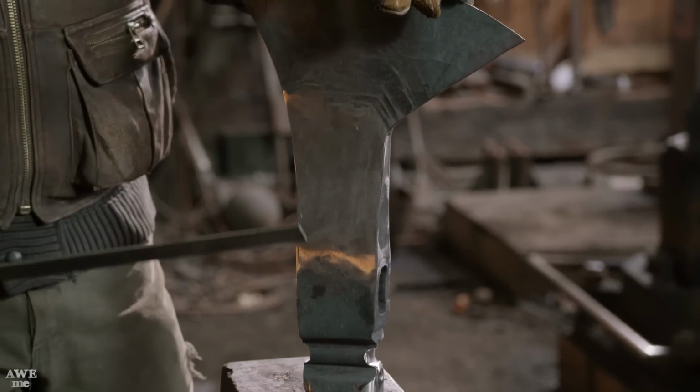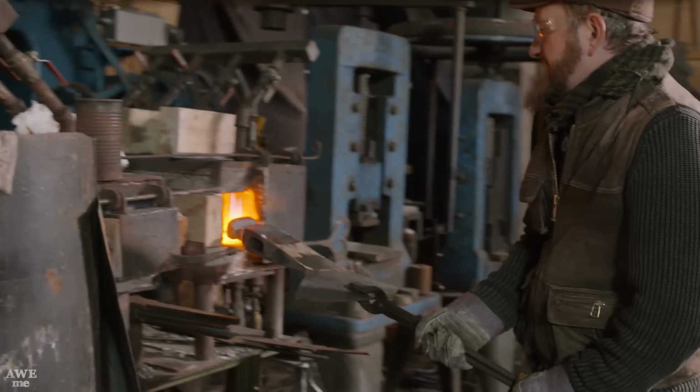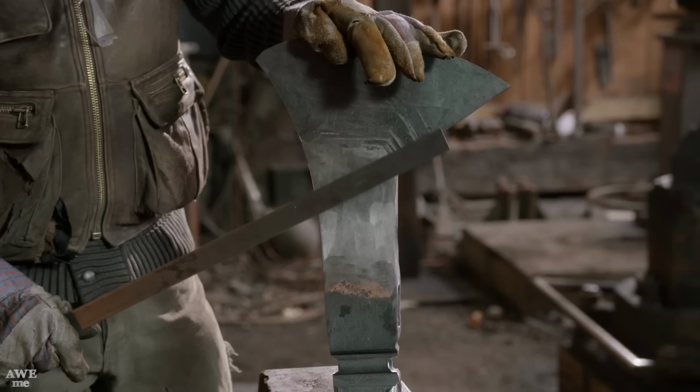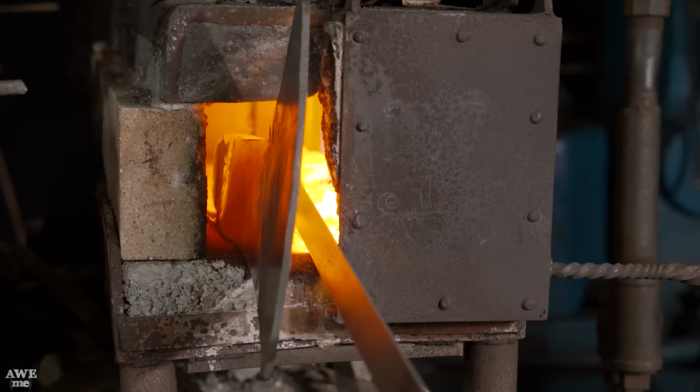Ubisoft has really gone out of their way to make sure all the weapons and armor in this game have very specific textures. Anywhere that I've ground and polished this surface has to have the texture re-added like it's forged. While I'm at it, it also has some langettes, strips of metal mounted up the handle. So I'm gonna use this strip of metal. While this is heating up, I'll bead on this one too.